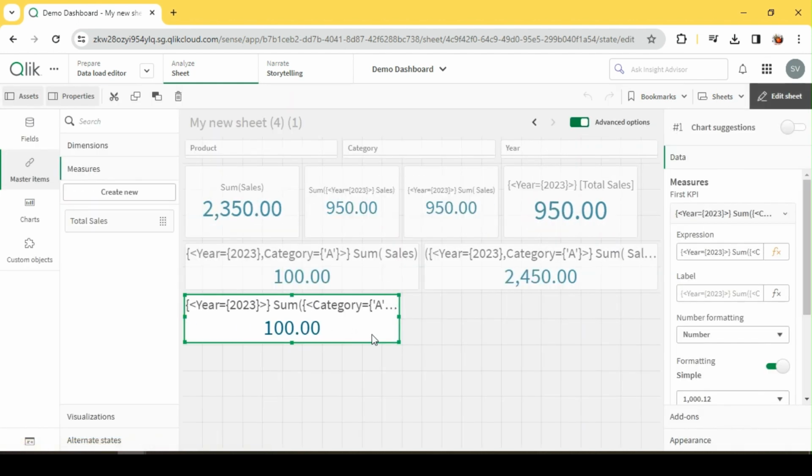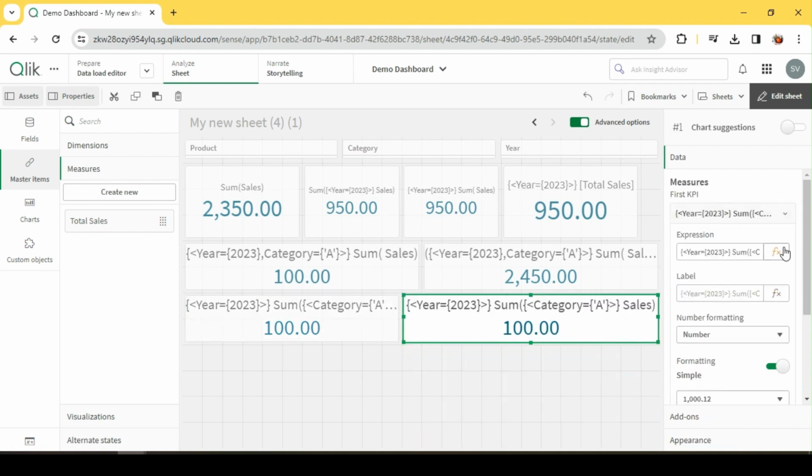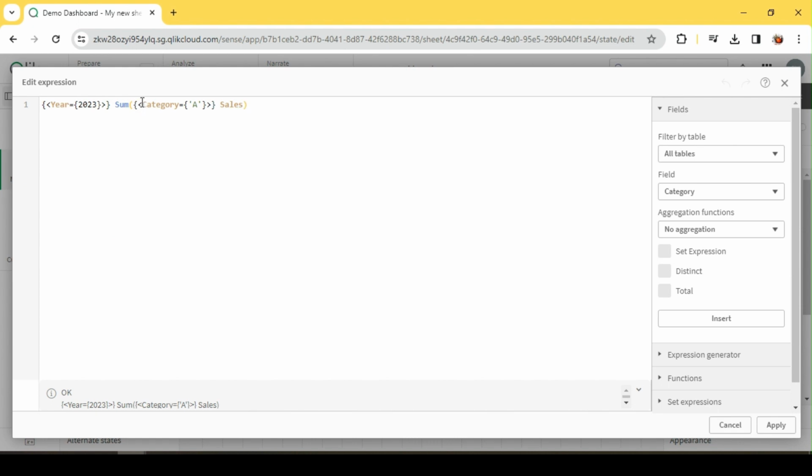Now if I add an identifier, let's say 1 here, I'm ignoring this. Ideally what this means is sum of sales for category A, and it is going to ignore all other filter selections across the data model. So only category A is going to be considered for sum of sales.